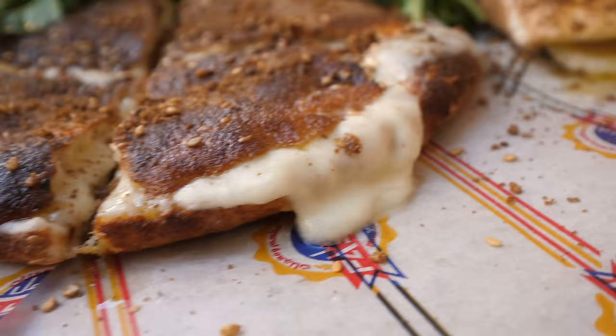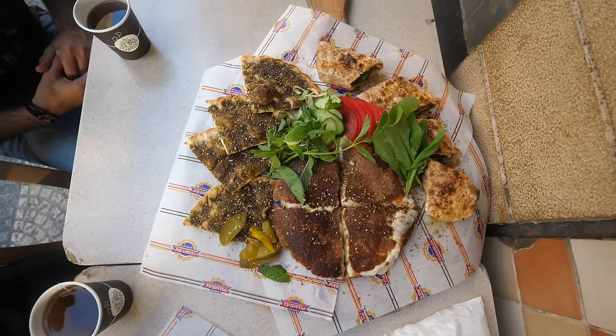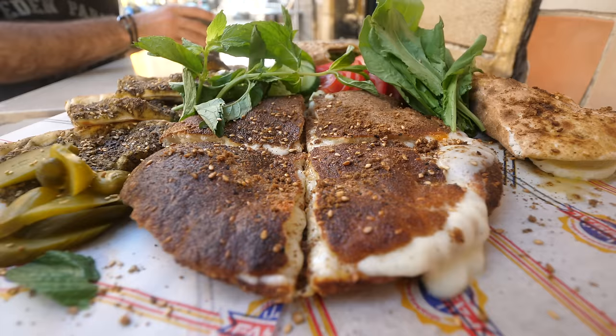I've only been in Beirut in Lebanon for a very short time so far, but I can already tell you, every meal in Lebanon is a festival. The Lebanese people always say, العين بتاكل أول, which means the eye eats first before the mouth. And this is what you see here. It's gotta look good before you even taste it.